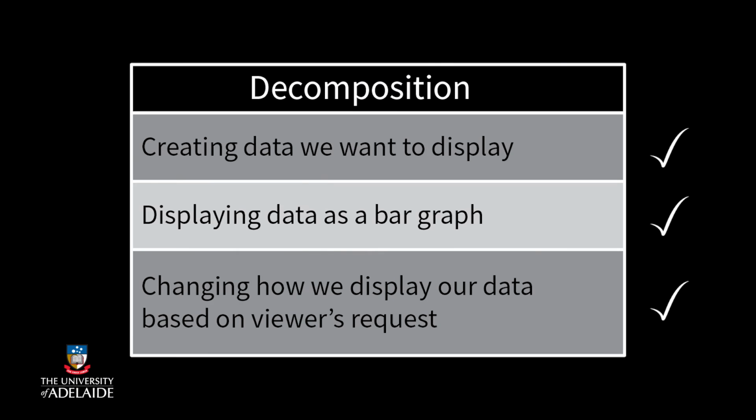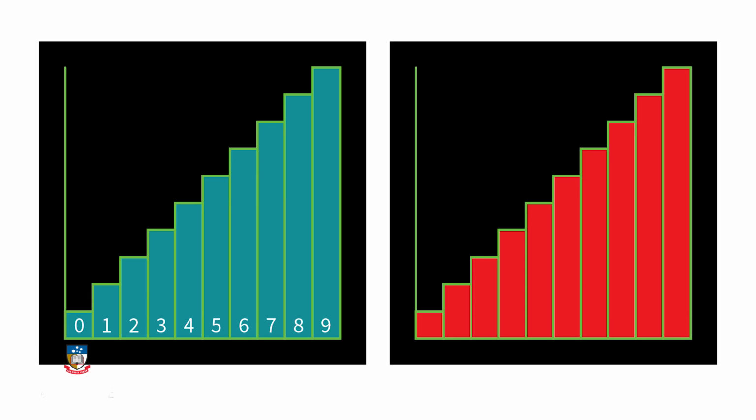And there we go. We have gone from a problem description to a final product, displaying a bar graph. We decomposed the problem into manageable components and built our program piece by piece. You'll get a chance to work on a problem yourself in this section's assignment. This will involve applying your knowledge to solve a data-driven programming problem using repetition and decision-making, using techniques similar to what we just went through.